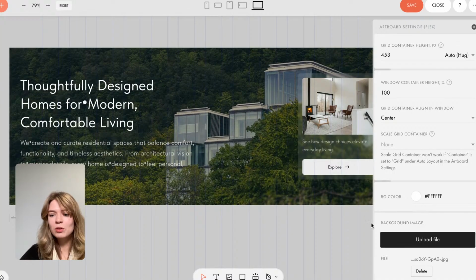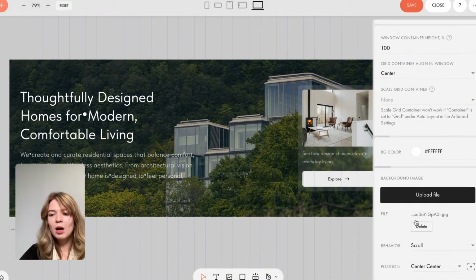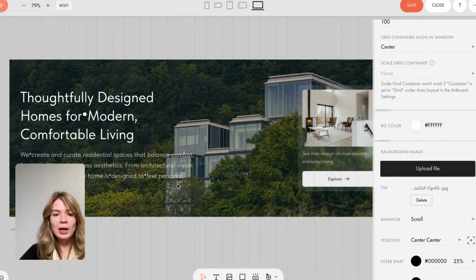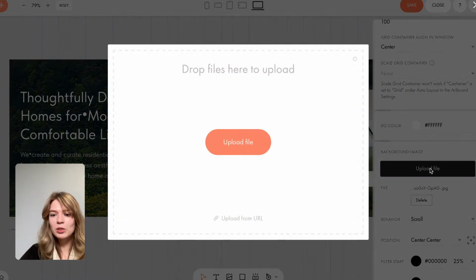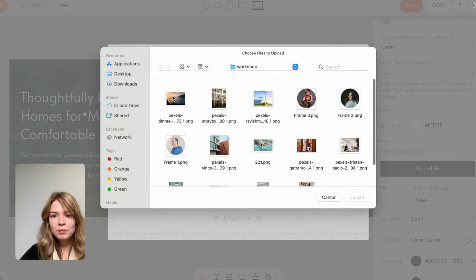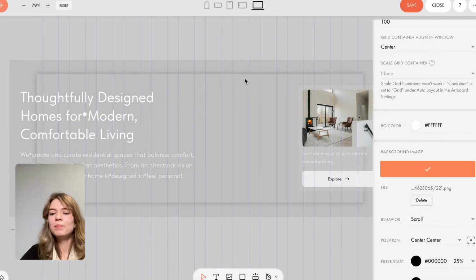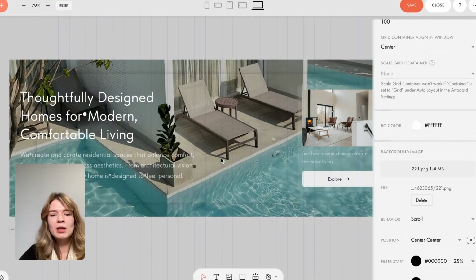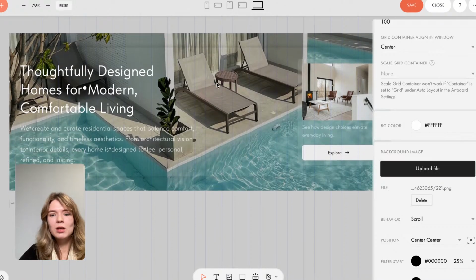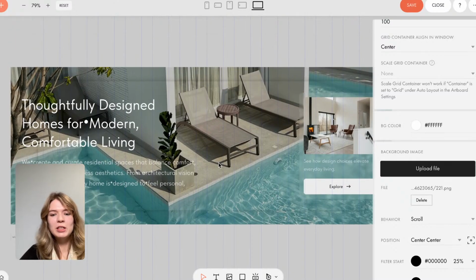We are going to go to the zero block editor and upload a background image first. So we will paste something like this, and we will customize it to fit our needs.